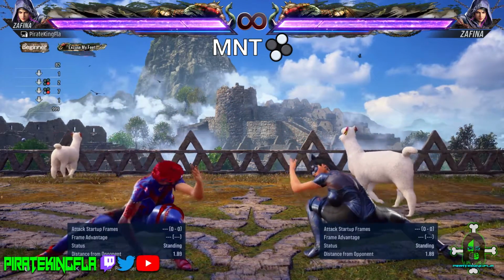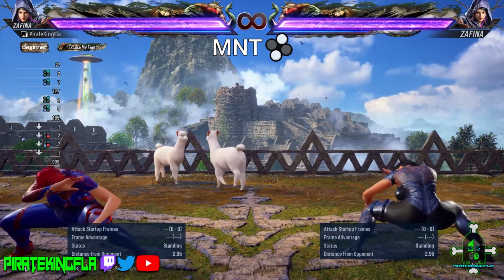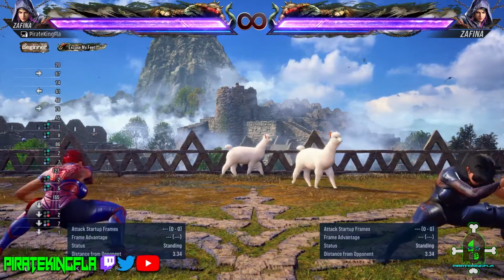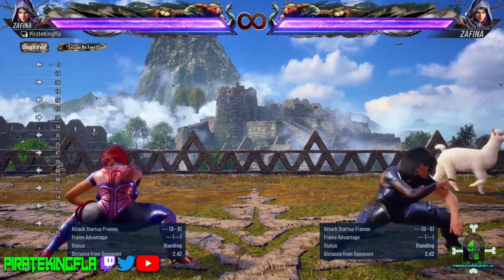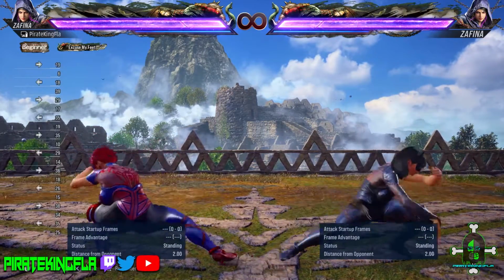So let me go into Mantis stance. So I'm in stance. If I press 2+3, watch what happens. See? Zafina switches positions, right? Now, what I want you to know is that in this stance, Paradox, everything is opposite. Everything is mirrored. So left is right, right is left. You get the idea.